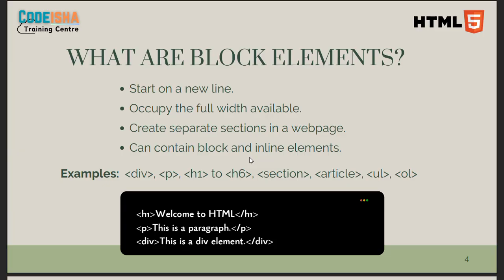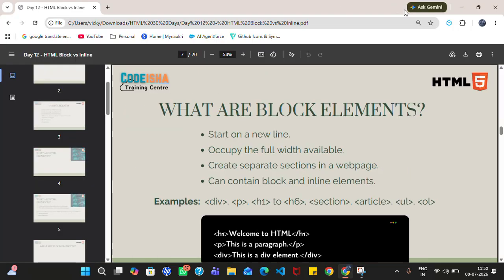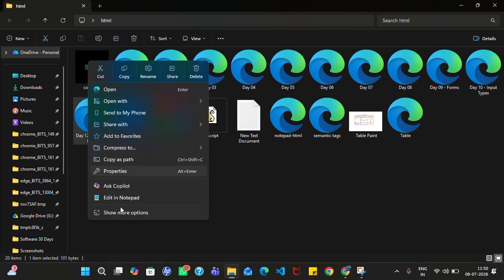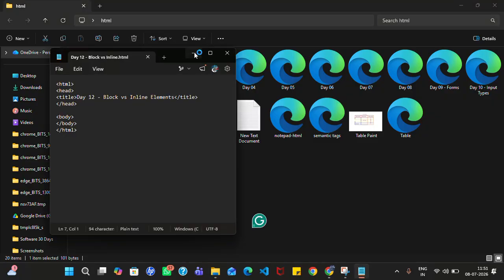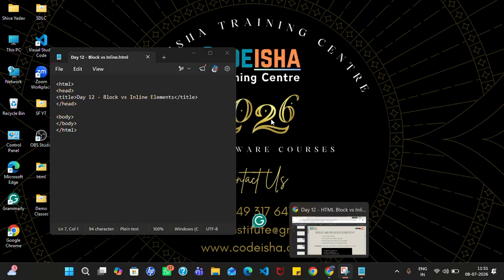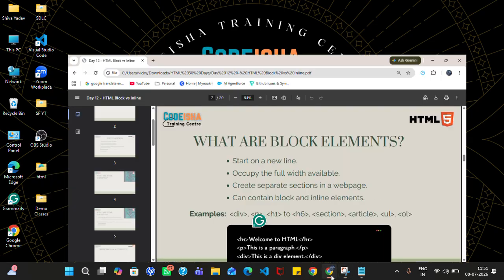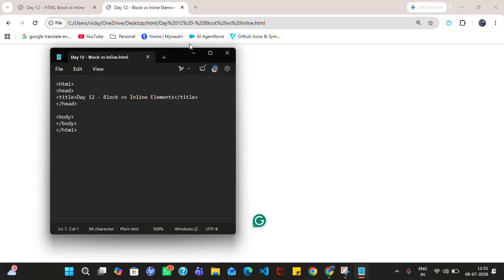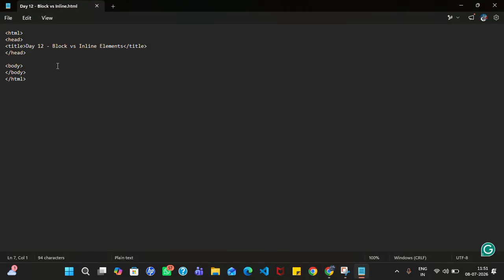So let's write a piece of code for this. Coming back to the code editor, we need to write here based on our example.